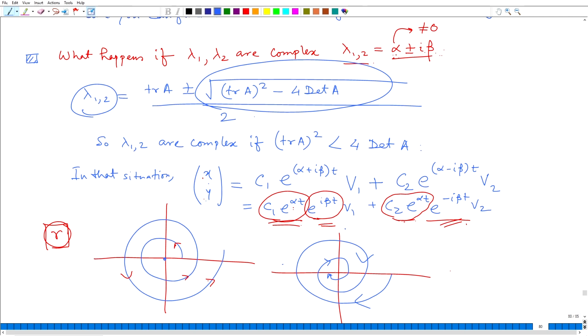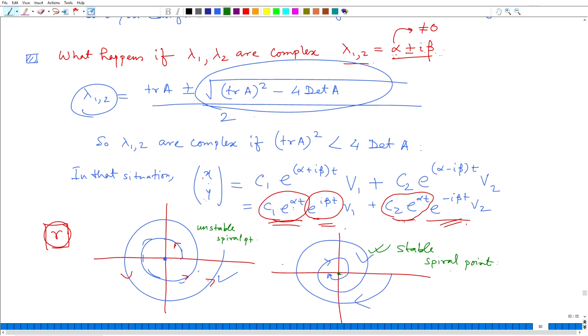In both cases we talk of a fixed point of this system, which is known as the spiral point. So, here you see that the spiral point is somehow repelling the phase space trajectory which is going outward. So, it is an unstable spiral point. And here the spiral point is somehow attracting this. So, asymptotically the phase space trajectory will come into this point. So, that is why it is called stable spiral point.